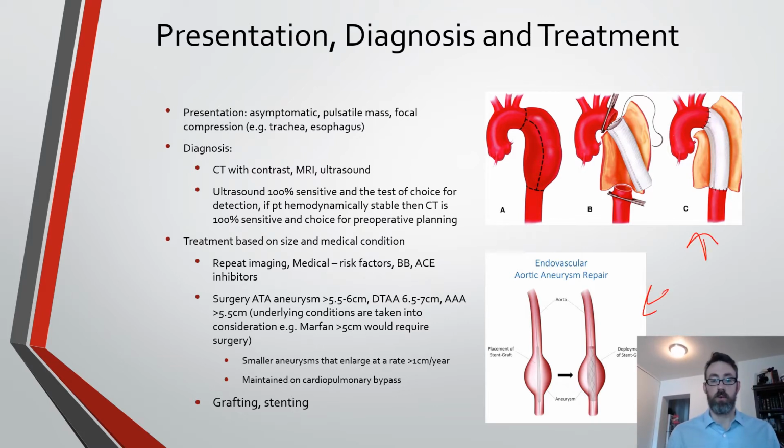and here, where you actually have open surgery, where you can see in panel A there, it's cut open. Of course, it's clamped on either end, and then they put in this fabric sleeve. All right. Or you have an endovascular aortic aneurysm repair, where they actually put in a catheter, and that opens up a stent at the spot of the aneurysm to help reinforce it there.